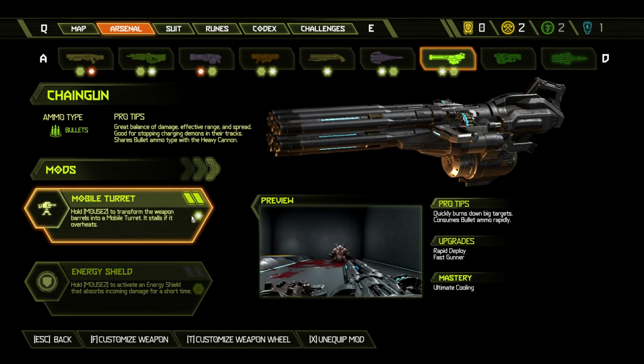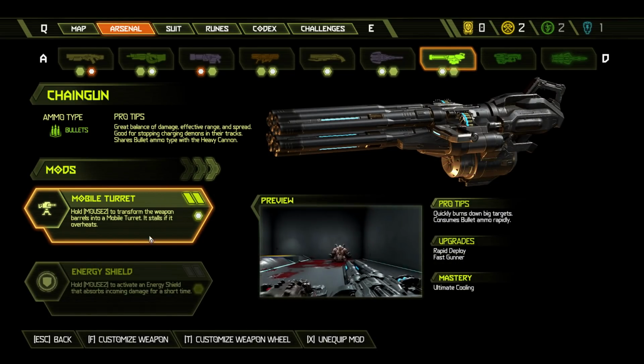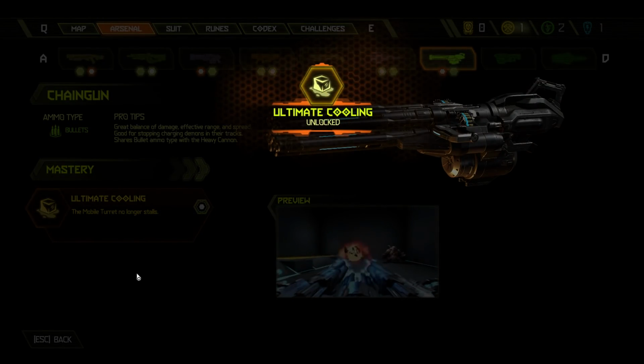The whole point of it is to... The mobile turret no longer stalls. That's an easy one to get, but the mobile turret is murder. It just overheats, but you just go ham on them. That's a good thing to get. I'm going to skip it. Honestly, you might as well. You can still get everything.